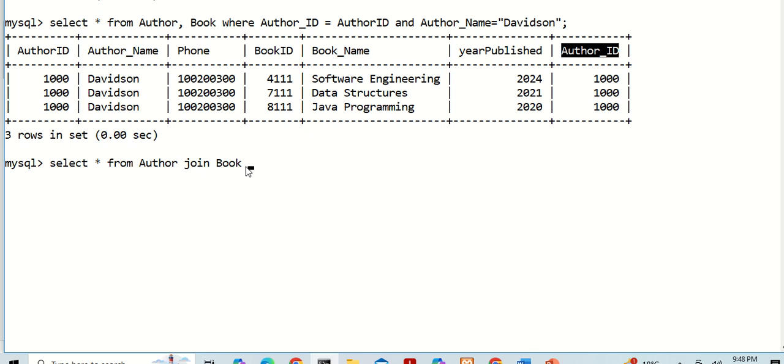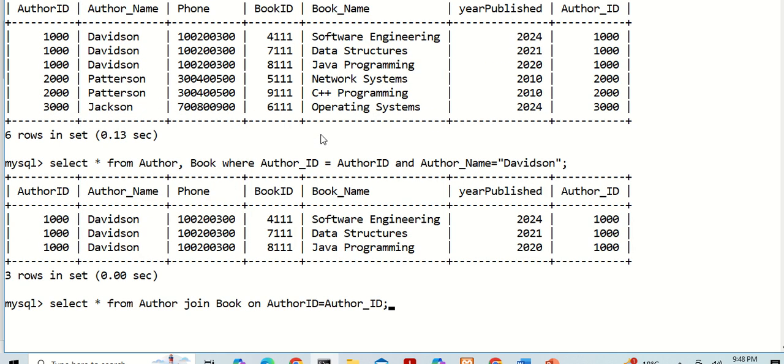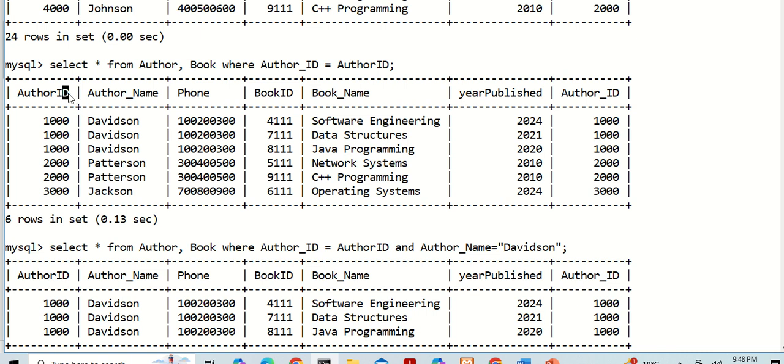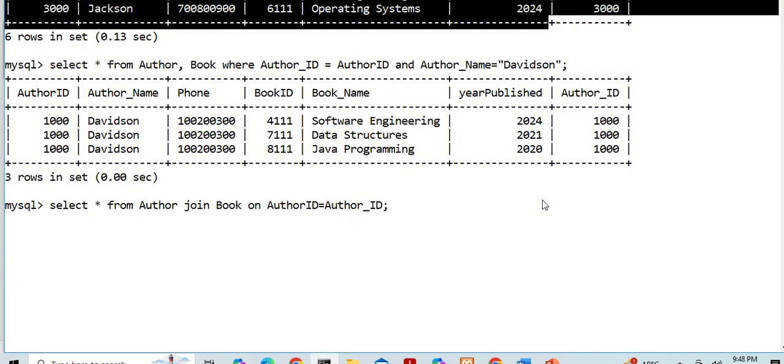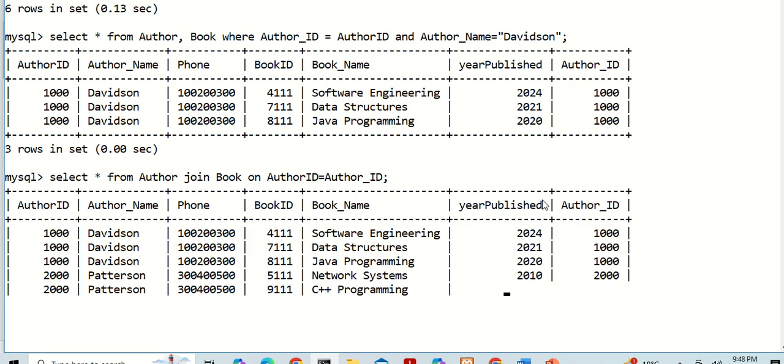So join book, and the condition. What is the condition? Author ID equal author underscore ID. If I stop here, you will have the same result as the previous one.